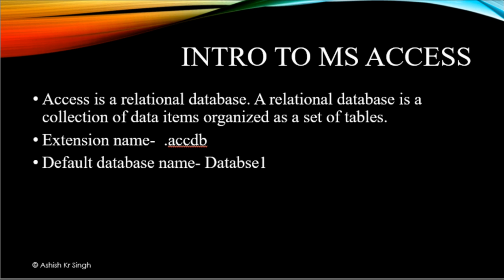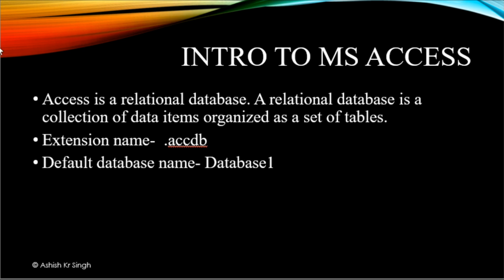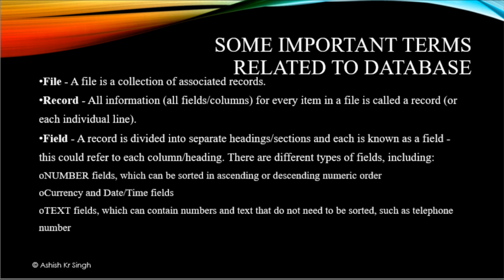When we create one file, one database in MS Access, the default name of that database will be Database1 unless it is changed, and it will go Database1, 2, 3, 4 and so on. Actually sorry, typing mistake here. Okay, BASE, right? Now here we are switching to some important terms related to database.